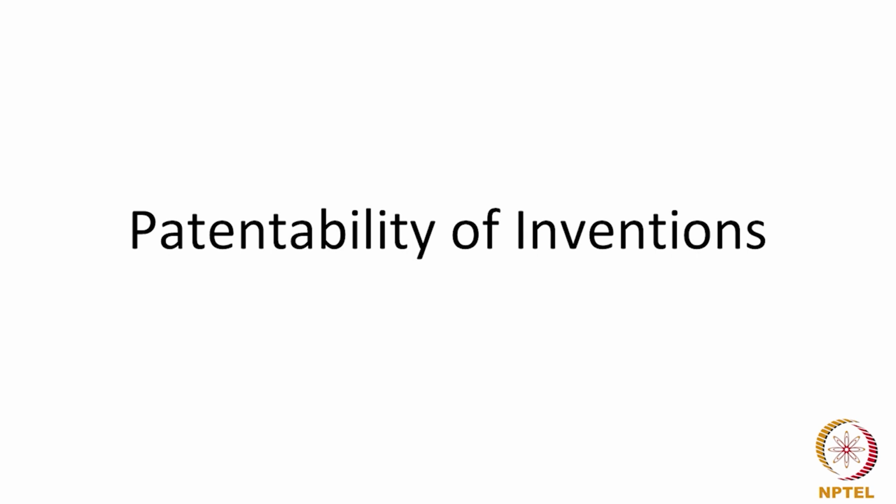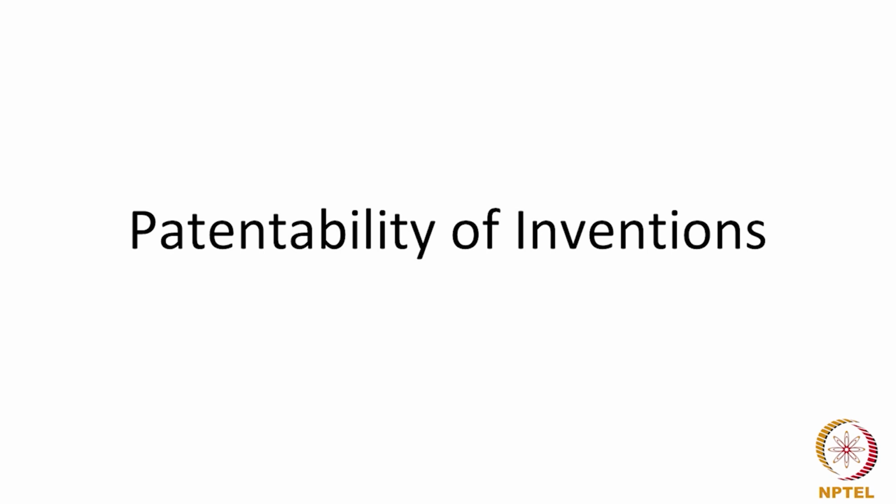Then we will look at the definition of invention. An invention includes three things. The invention has to be new, the fact that it has to be new or novel. It should involve an inventive step, and it should be capable of industrial application. So, we will individually look at the three components of what constitutes a patentable invention: novelty, inventive step, and utility or industrial application. So, looking at the definition of invention first, we can see that the definition has three components, and the definition itself qualifies an invention that is patentable.